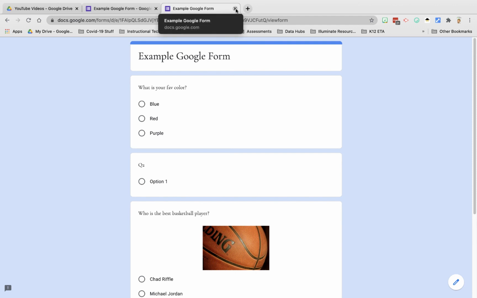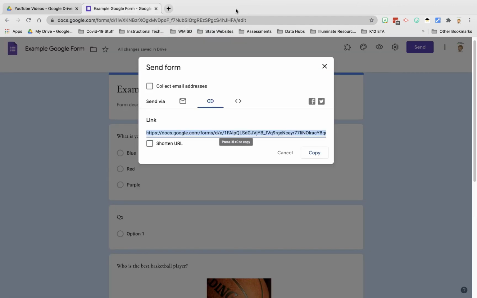This is nice. You could put this in an email to a large group of people. You could put a link to it on a website. If you have a how-to document, you could put a link to it in the how-to document. There's a lot of different ways you could use this. I even put them in calendar invites.